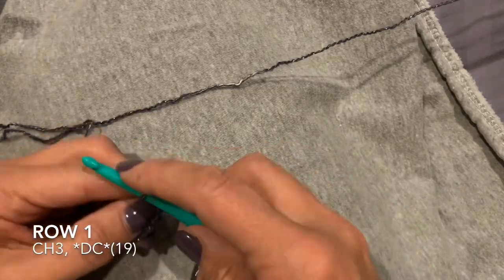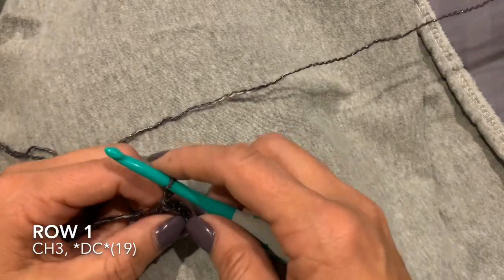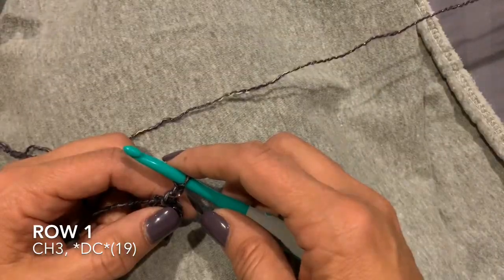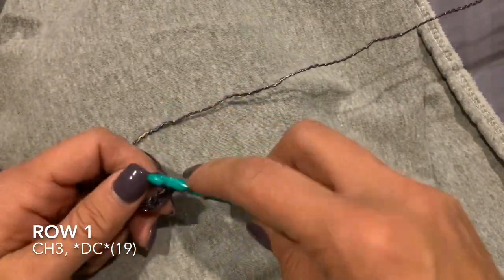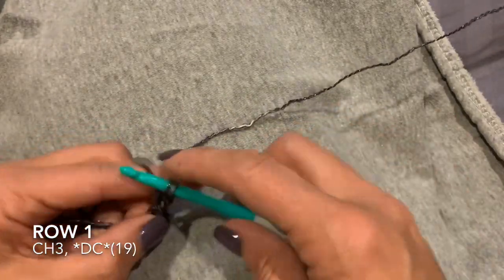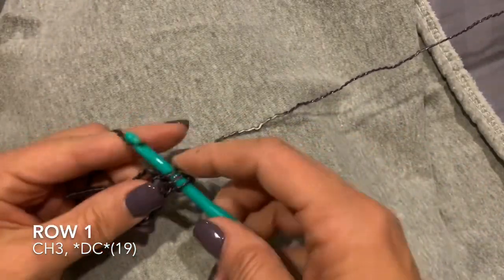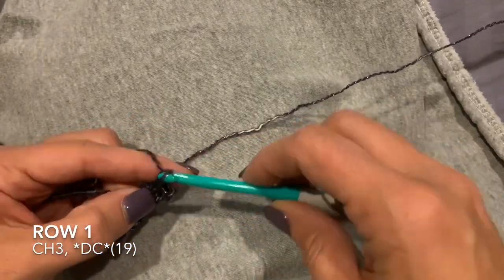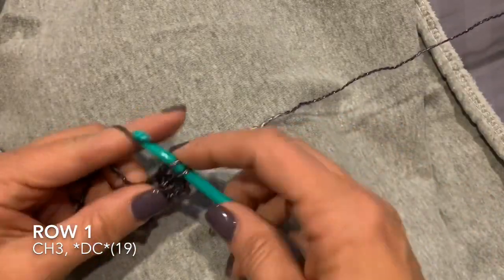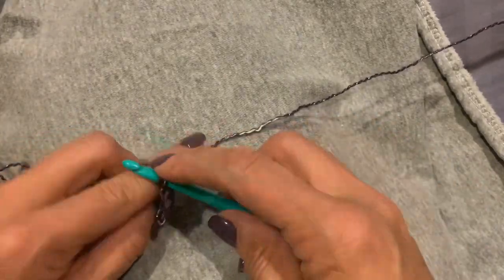So what you'll be doing now is a chain 3, and this chain 3 will count as a double crochet. And then you will be putting double crochets into the center of that circle. So you will yarn over, go into the center of the circle, pull up a loop, yarn over, pull through the first two, yarn over, pull through the last two. And you are going to do this 19 times. What that will do is give you a count of 20 stitches into the circle because you counted that first chain 3 as a double crochet.